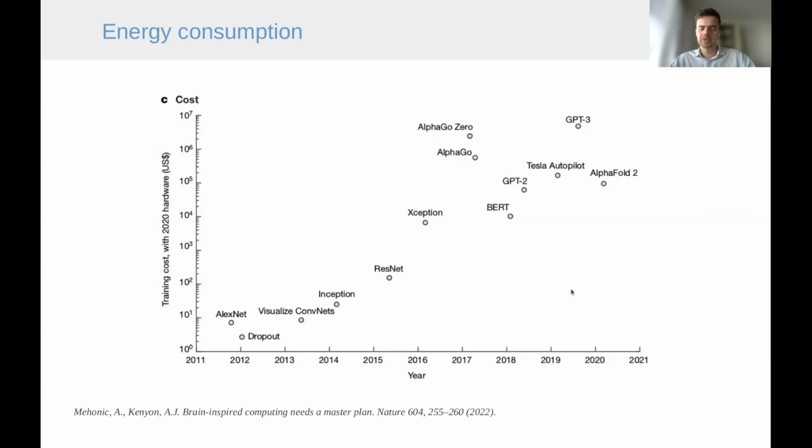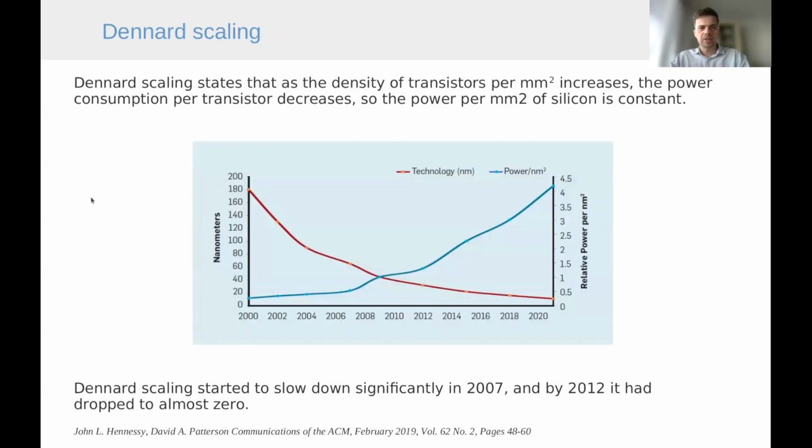If we look at the cost of training of the best, most complicated models, this cost is increasing exponentially. As you can see, this cost is measured in US dollars, and it covers up to GPT-3. Of course, the newest models are even more expensive to train. So this is a trend that at some point has to stop, because the amount of energy for training is not unlimited. And can we just improve electronics to improve the energy efficiency?